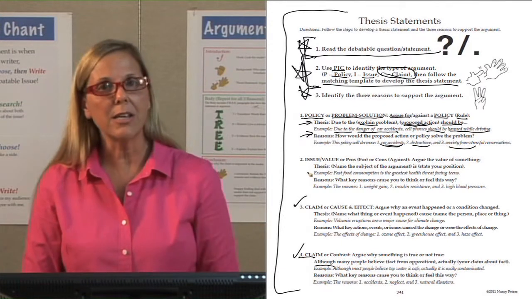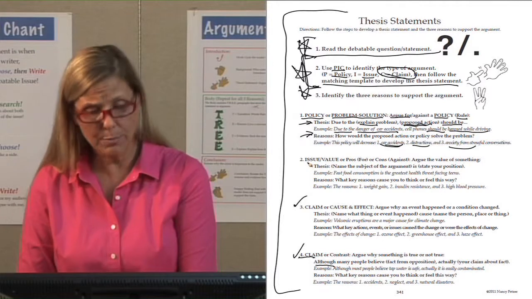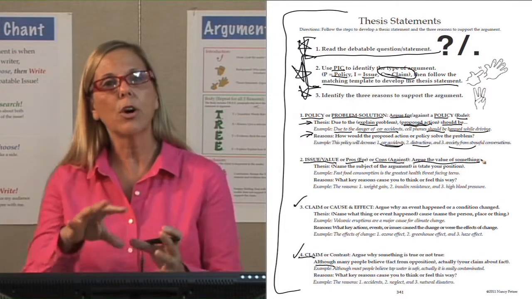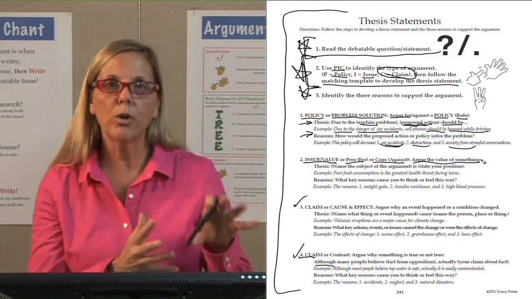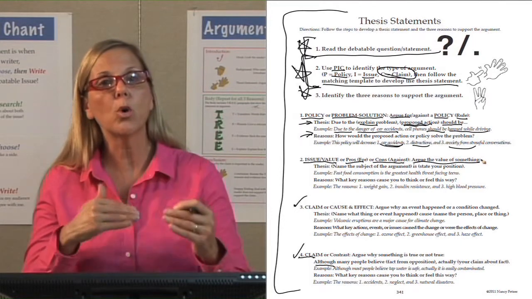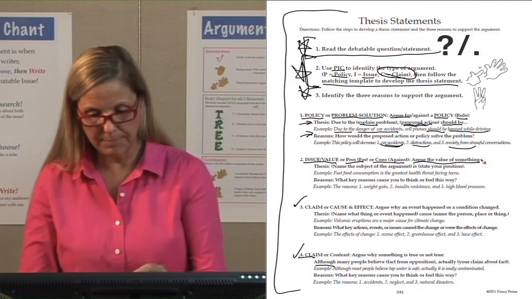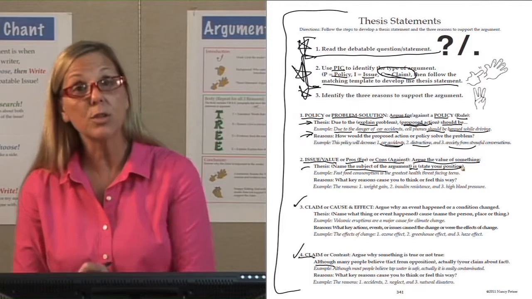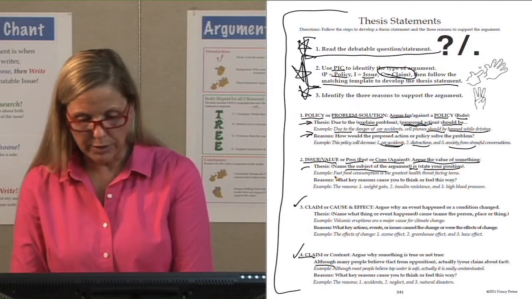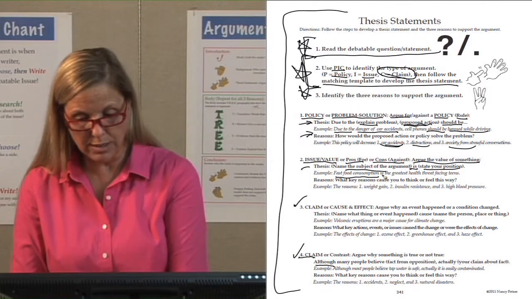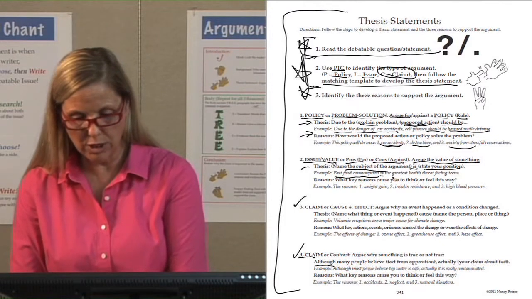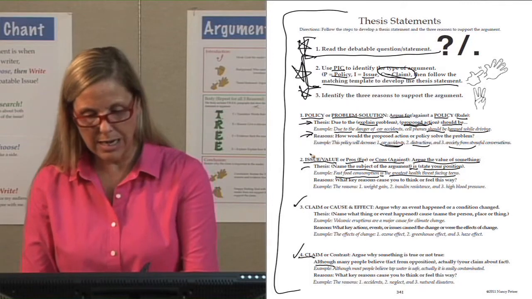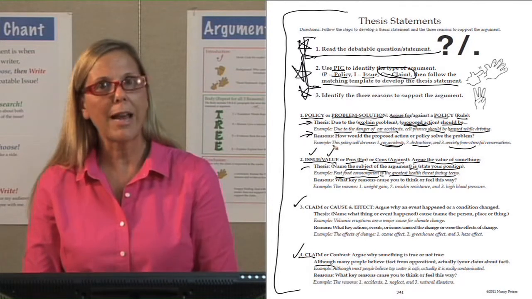Let's go to the second type of argument. What if an argument is an issue or a value? You're arguing the value of something. You're either arguing that it is valuable or it isn't valuable, and you're using a pro or con type of thinking. Your thesis would be you name the subject, you use the word is, and then you state your position. We have our example. Here's our subject. Fast food consumption is, and now state your position, the greatest health threat facing teens. There's an issue or value for my argument.